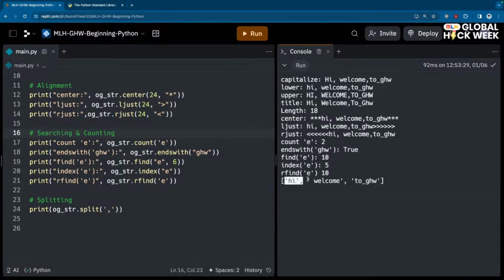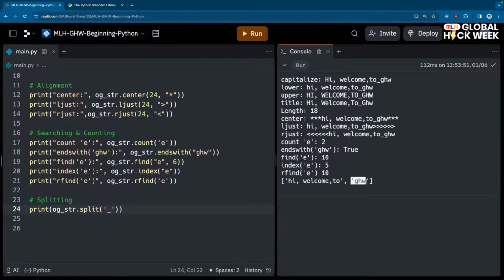So one thing, space welcome, and 2 underscore GHW goes right here. And if we split it on underscore, well, it's very obvious now. Hi welcome to will be one thing, and GHW will be another thing in the list. And that's exactly what happens.